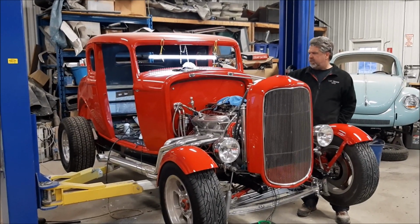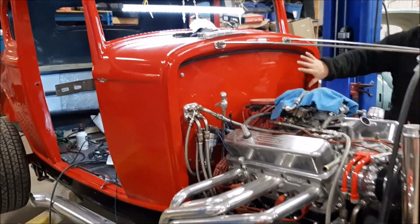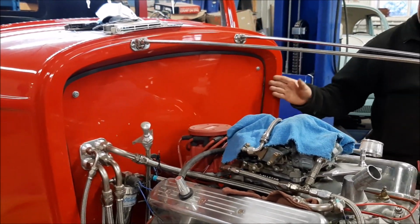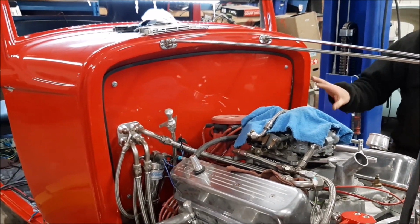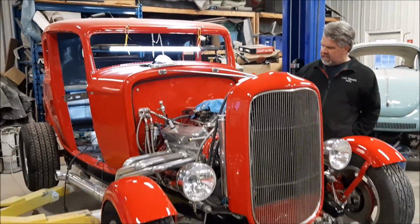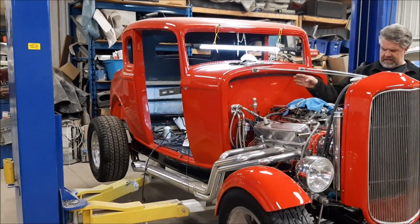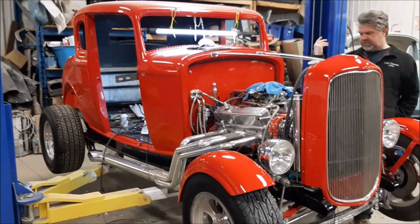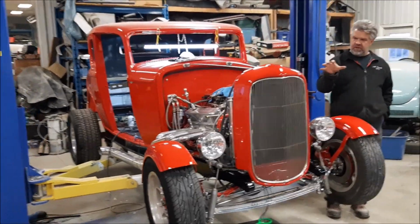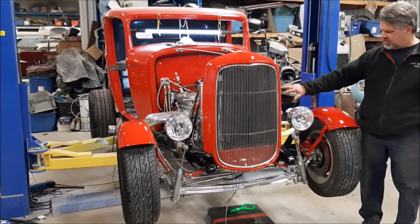We talked briefly about the front firewall. It was a bare aluminum plate. Now we've got it set in place. It looks quite nice. We've got this nice black weather stripping acting as a cushion. It required quite a bit of trimming to get it to fit correctly without scrubbing. And then the guys have done a lot of work with the air conditioning lines and fittings and a lot of wiring, which we'll talk about in a few minutes. So basically it's quite a bit nicer, cleaner looking in the front now, in my opinion, because before we just had the engine sitting there.